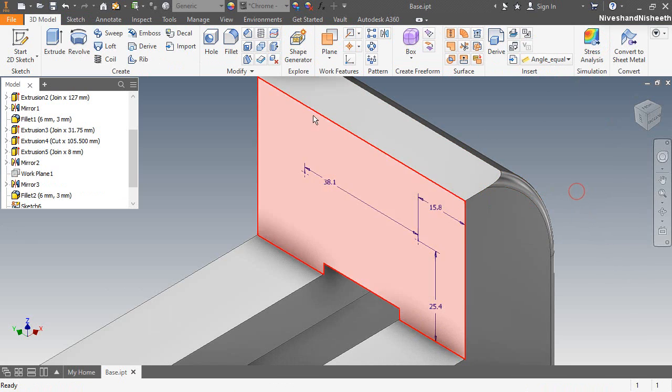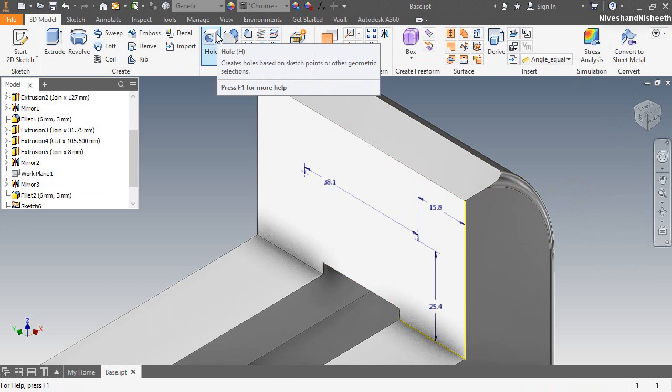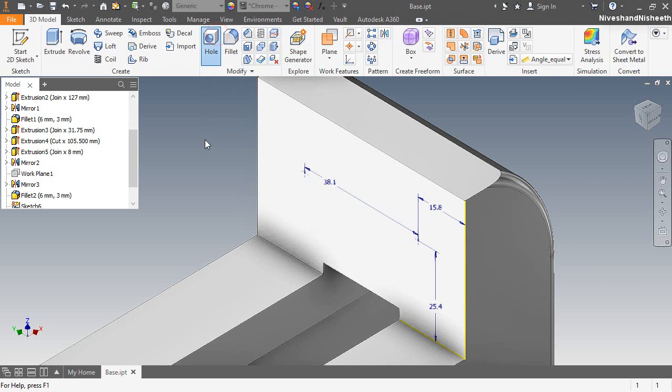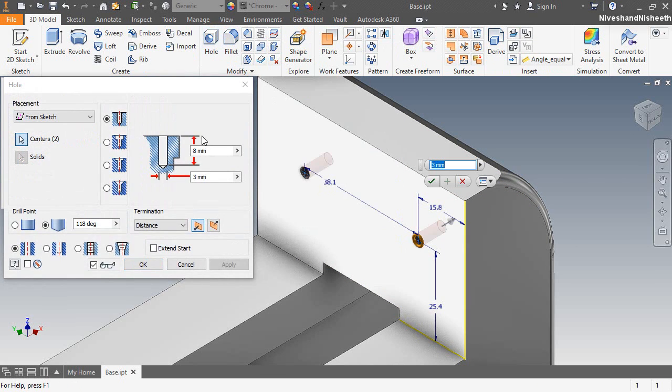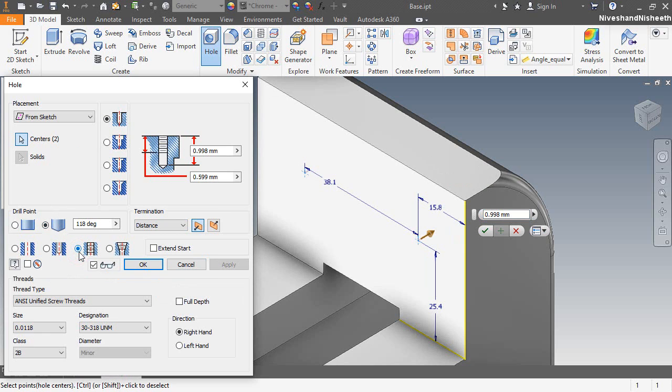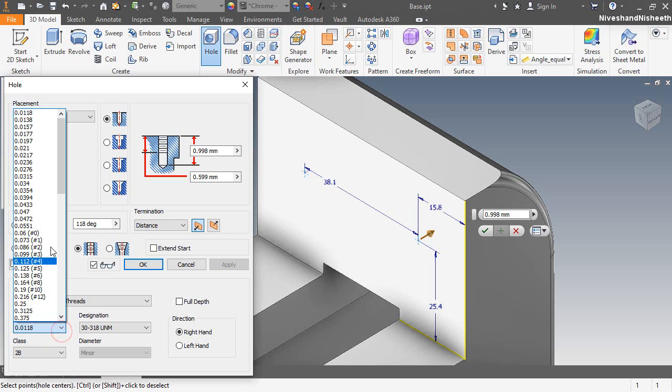Now I activate the hole command and it will automatically select the sketch points. Now I select the tapped hole option and select the 0.25 value from the thread size list.